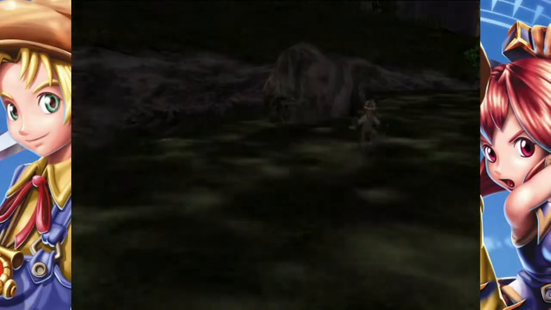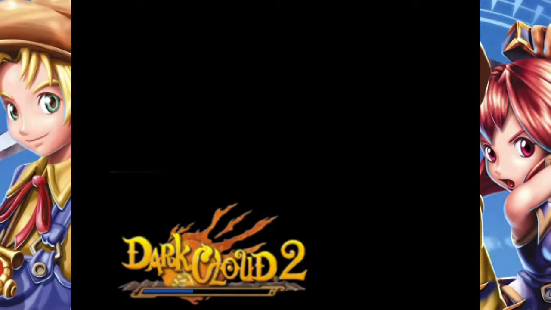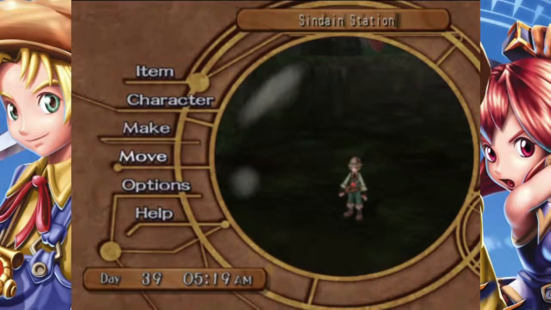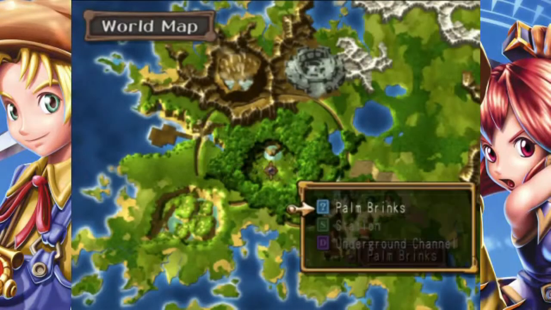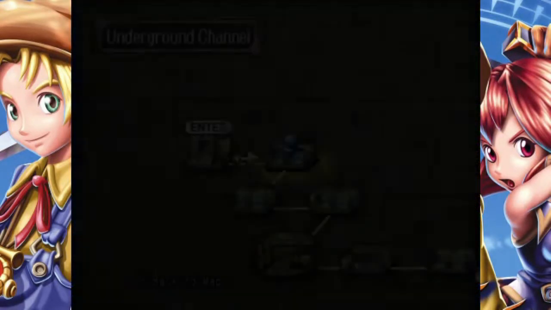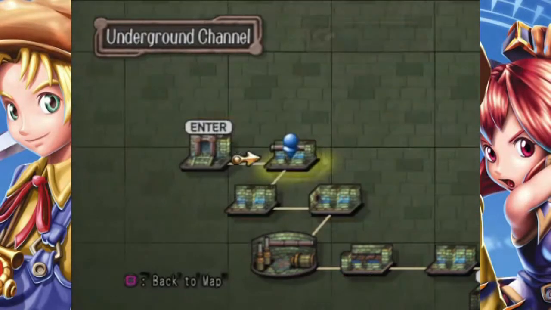We have this scoop. And it just so happens that means we can recruit another character. Also, we need to go recruit Donnie anyway, so let's make a move back to Palm Breaks. Actually, let's go to the underground channel and we'll pick up Donnie first.